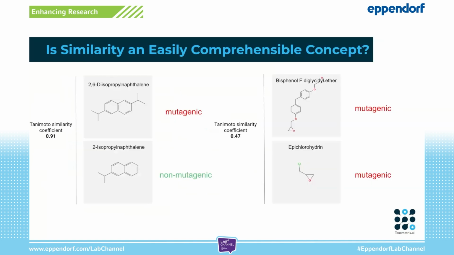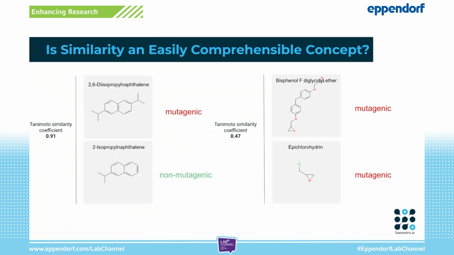But what is chemical similarity? What kind of similarity of chemicals do we need to address? For example, the Tanimoto coefficient is one of the most used measures to estimate the structural similarity of chemicals. But as you can see, chemicals which have high Tanimoto similarity in real life exhibit different biological activities. One is genotoxic and the other one is not.